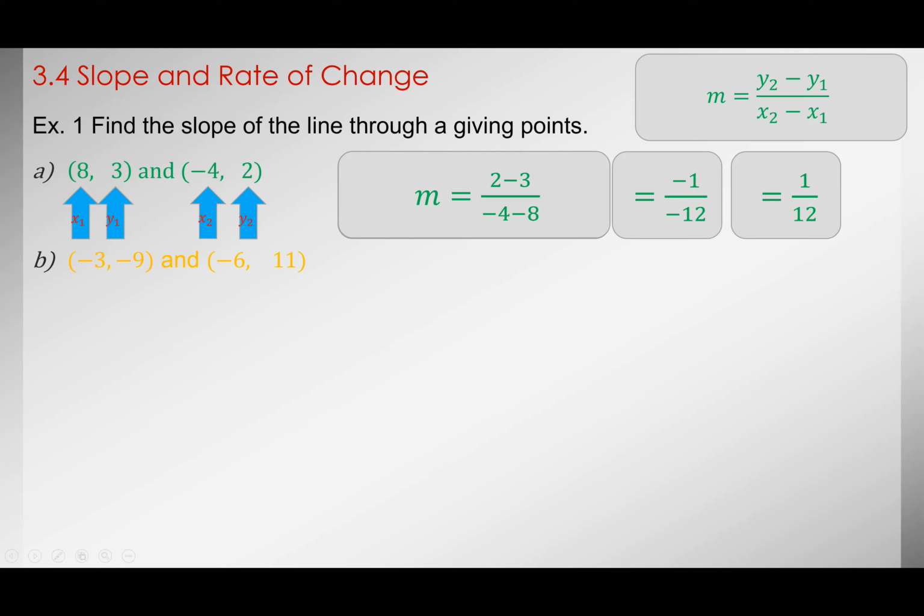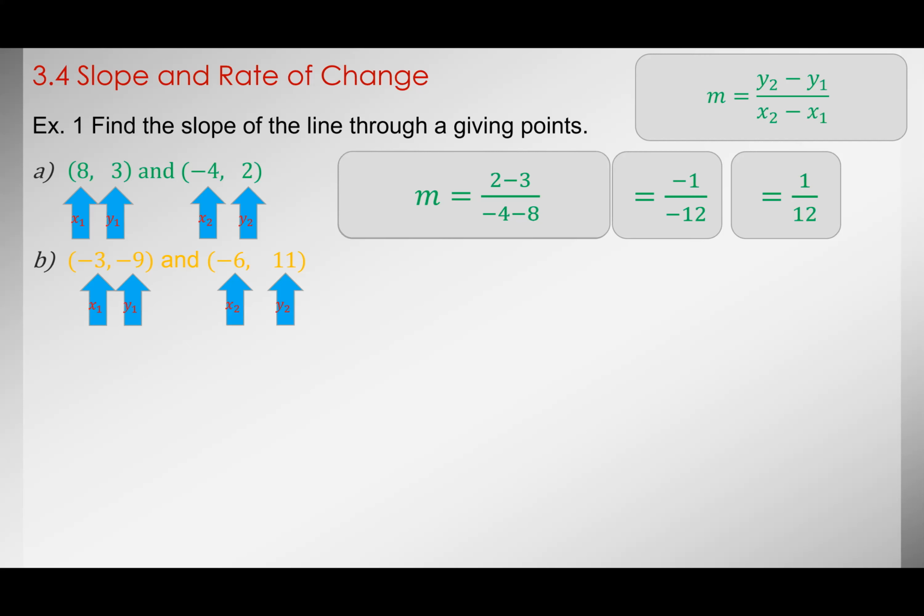If you look at B, and I want to point out one thing, the reason why I give you B is make sure that when you plug in your formula, which is y2 minus y1 over x2 minus x1, the value has to be negative. Again, the formula is y2. For me, y2 is 11 minus, that is my formula, minus, and the value for y1 is a negative 9. So I have to put a negative 9 here.